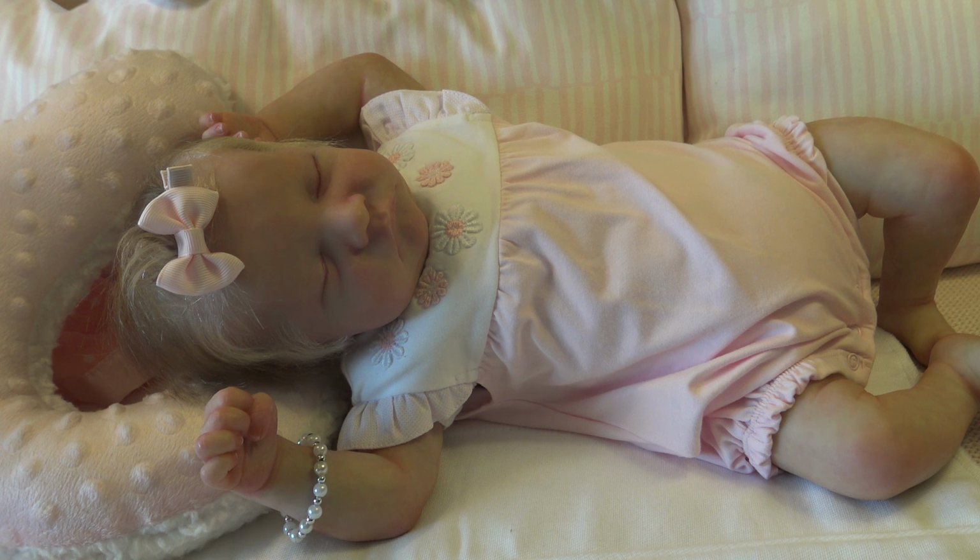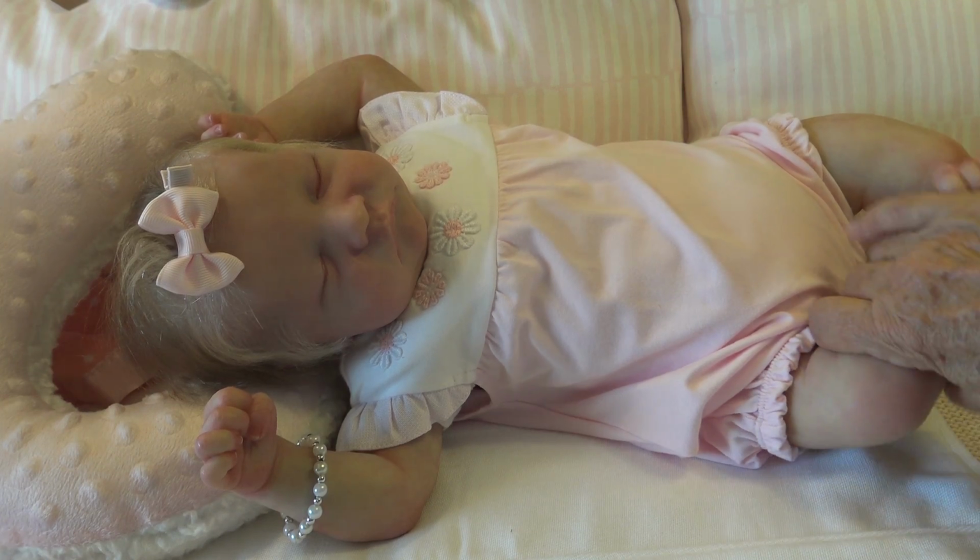She is so real looking that I think we'll win the prize regardless of what we do, because the baby is so fabulous. I'm sure the majority of the people in my club don't know that I collect babies, and I don't know that I'll tell them. I'll just say that I have this one. Anyway, I'm trying to work on that too. And then on top of it, getting sick.